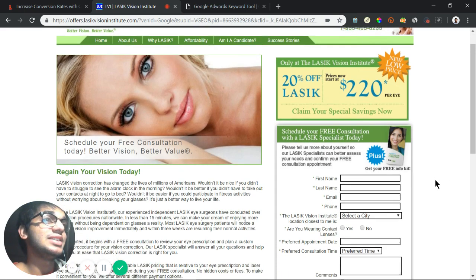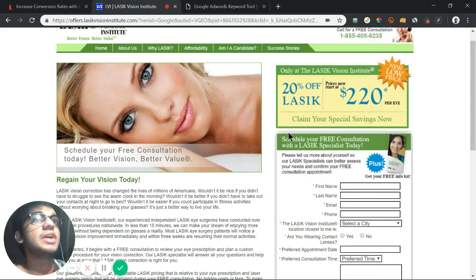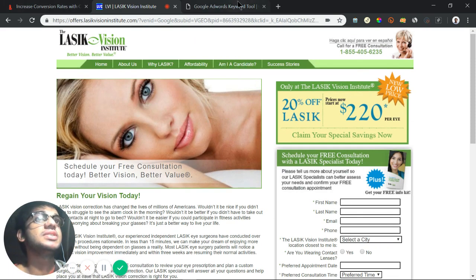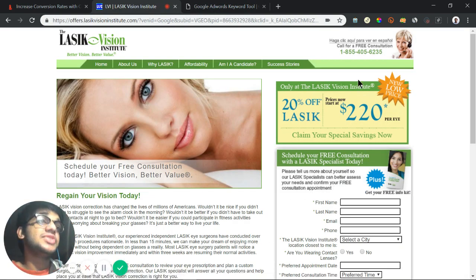But the second issue that I see in this landing page is that they're using a pretty long form. Over here, it looks like they have 9 or 10 fields the prospects have to fill out to generate a lead. And that's just way too long. People don't like filling out forms, and if you show them 9 fields over here, there's a good chance that a lot of them are going to drop before they actually fill out the whole form. And that just means wasted money, because this company, LASIK Vision Institute, is paying, as we saw from the other tab, about $16 per click. So that's the second big issue that I see with this landing page. Use of a long form.